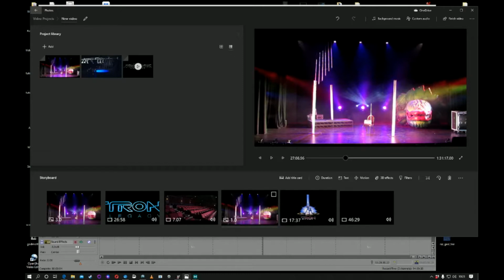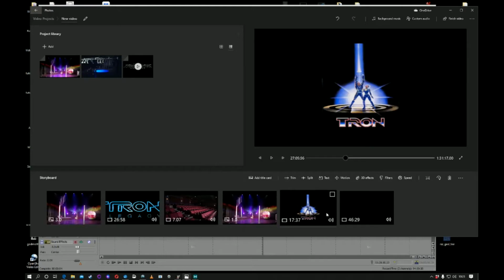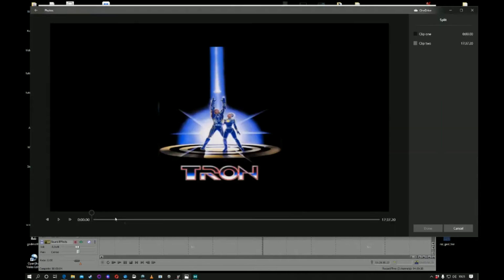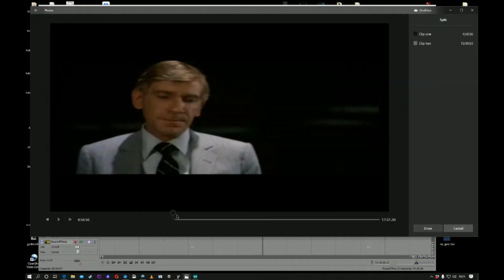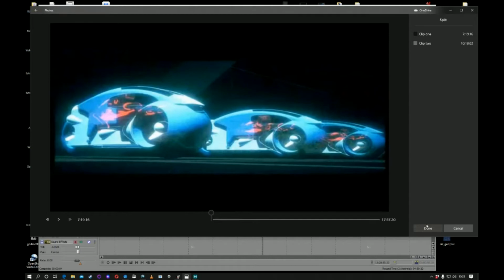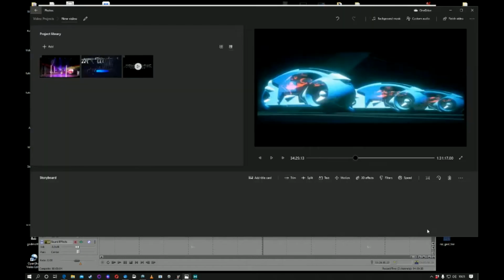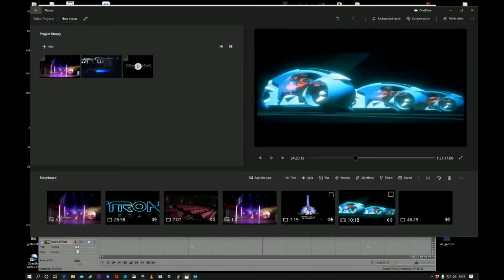This is just a case of butting things up basically, and as you can see I've kind of messed around with a few bits, and other options that you actually have are quite useful. So if I select the piece of media, which will be this part of the video, you can split, so you can find a time code and split it into two.